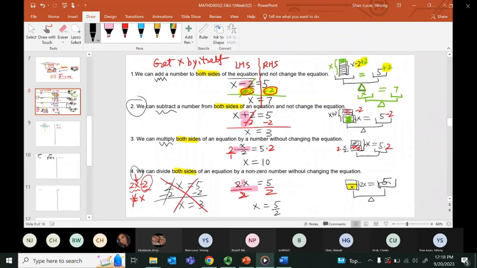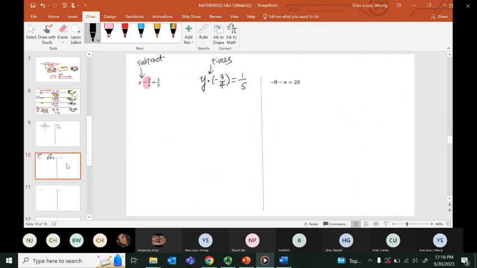So remember the tip that I gave you. Between the unknown and the other number, if it's subtraction, we do addition. If it's multiplication, we divide. But there's something a little different I will talk about later. Right now, we will add. Do pay attention, with and without parentheses, it does make a difference.